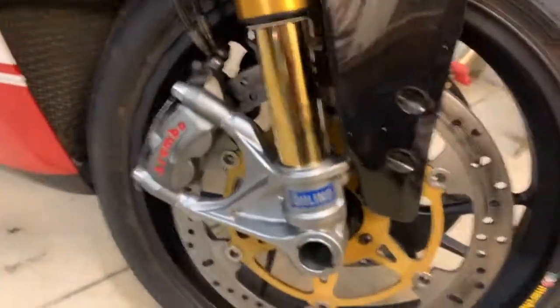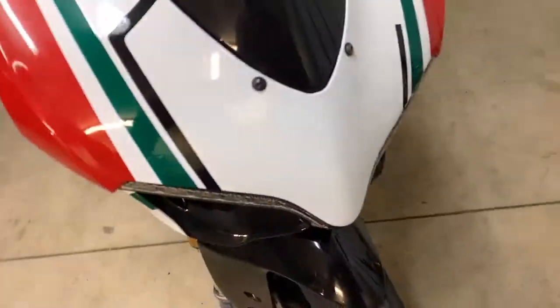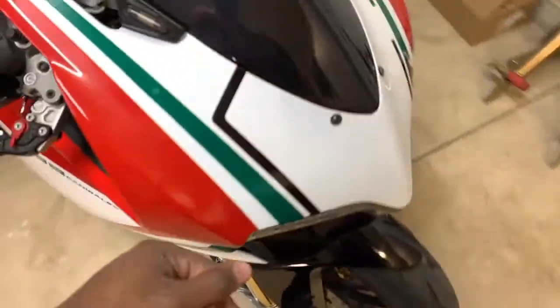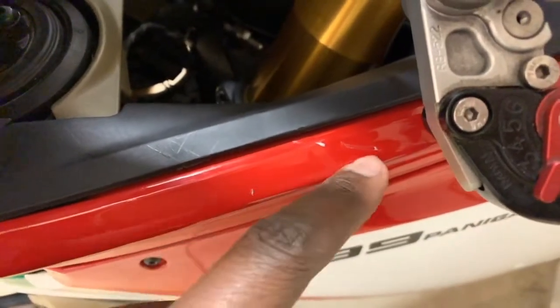But you can see on the forks, what we wanted to check is no more leaking, finally. Everything seemed good except the handlebar, and everything else seems all right. Right there, you can see better those scratches I put right there. To some, that's not a big deal, but to me, it frustrates me.